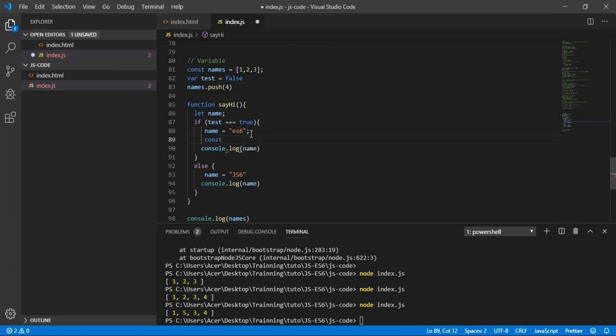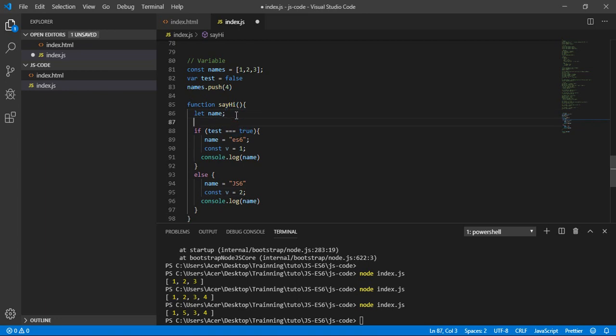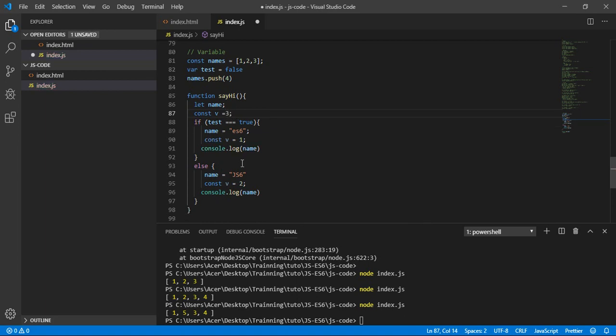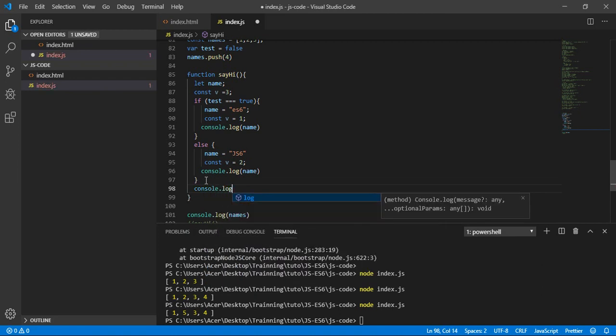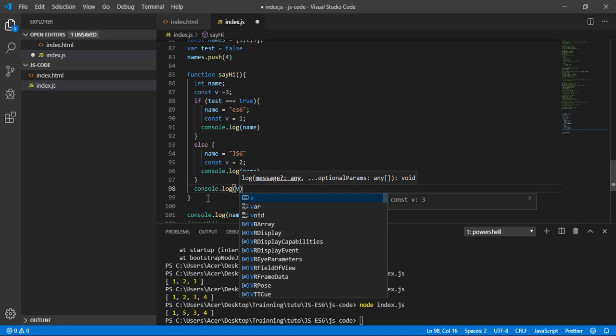So const, for example v equal to 1, and here let's use another const v equal to 2, and here let's create another const v equal to 3, for example, and here console.log, and let's see this v.